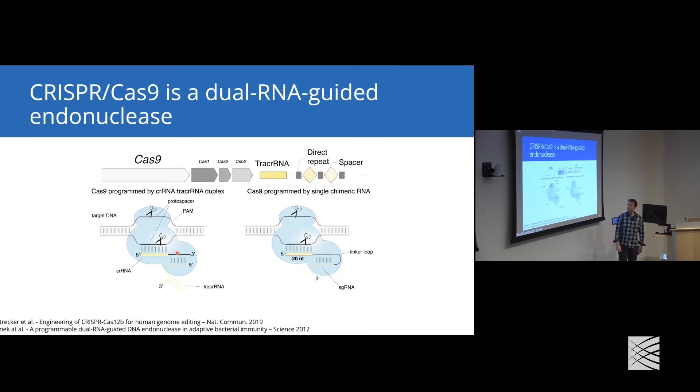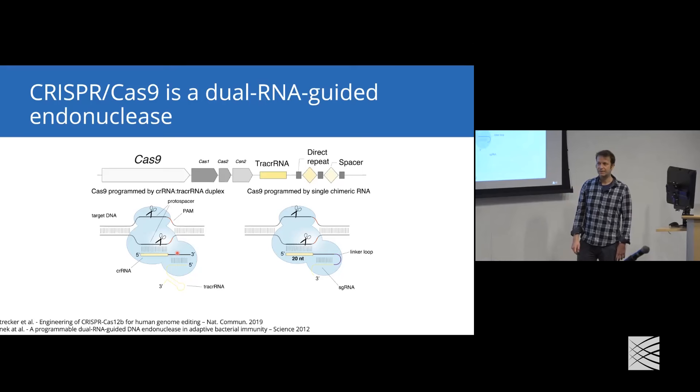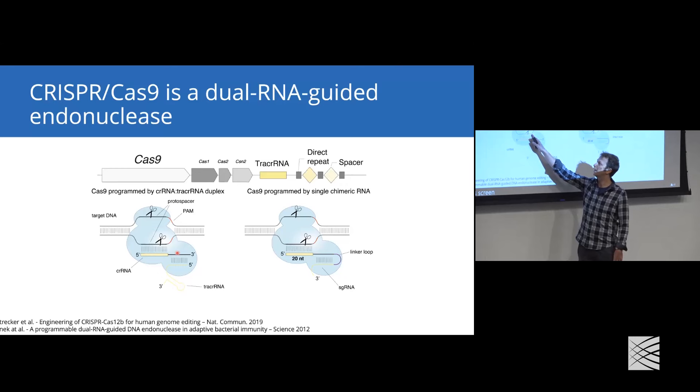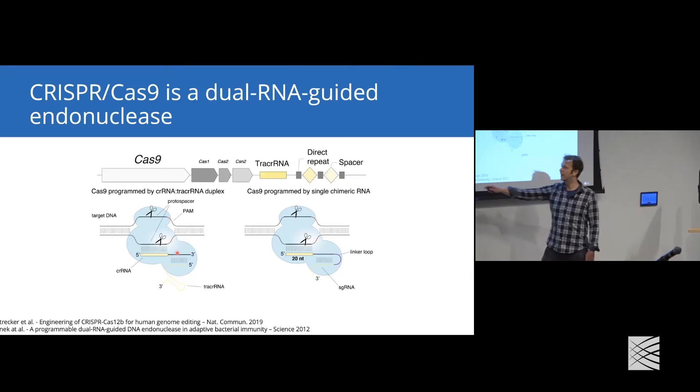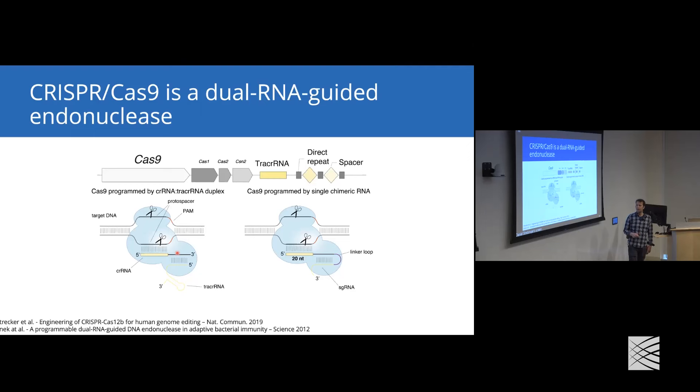It's great - it uses only two short RNAs to target whatever sequence you want. However, we can simplify the system further by fusing the tracrRNA with the CRISPR RNA, giving rise to what we call a single guide RNA. The system is fairly versatile and flexible. One key consideration is that next to the region we're targeting, there's a sequence element called a PAM, protospacer adjacent motif. This PAM is specific for different Cas proteins but has to occur not in the CRISPR RNA but in the target locus. This is how bacteria avoid cleaving their own CRISPR arrays.